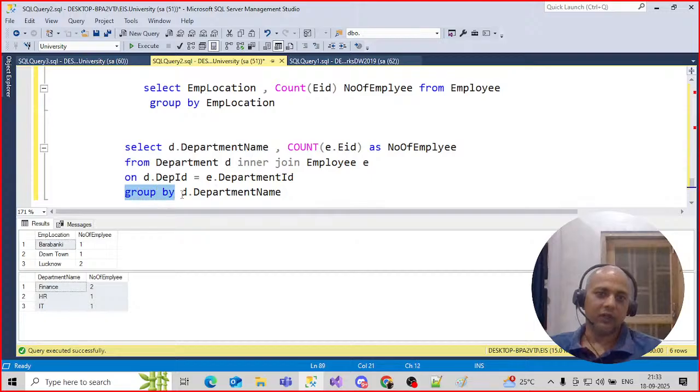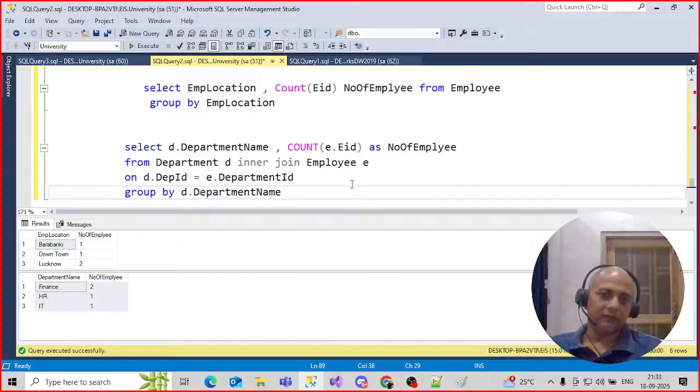Then I know how to group this one. If we are using this in the group by clause, it should be in our select part, right? If we are using something different, then group by will not work. It is mandatory that this column name and this column name should be the same, correct?